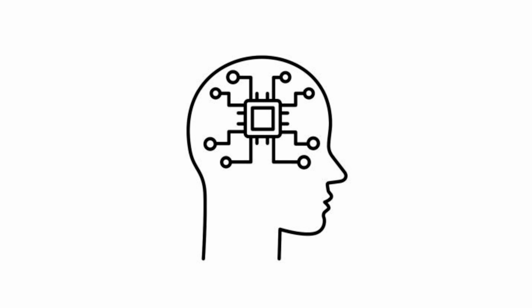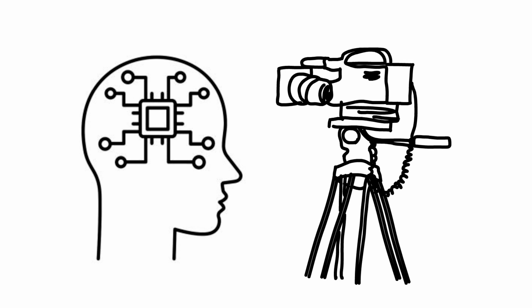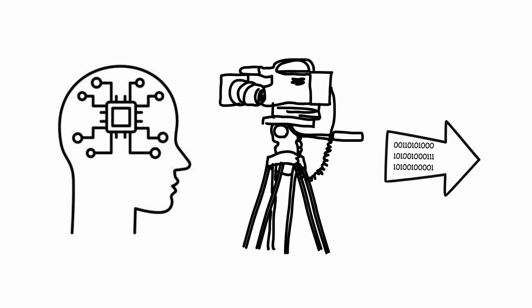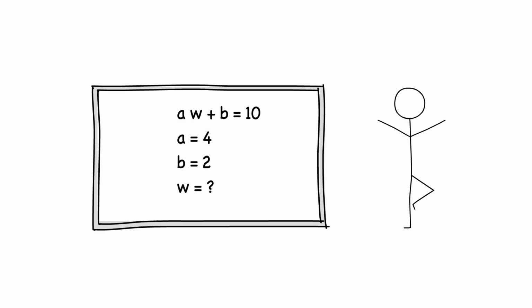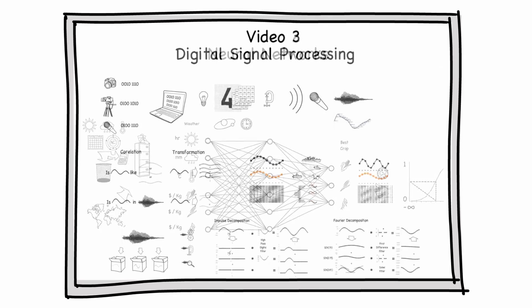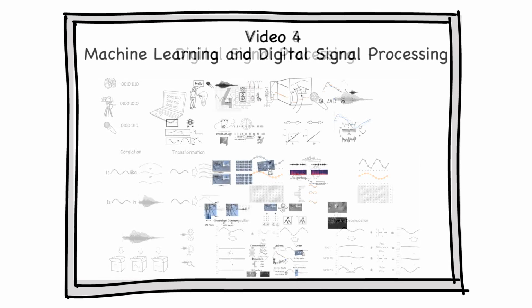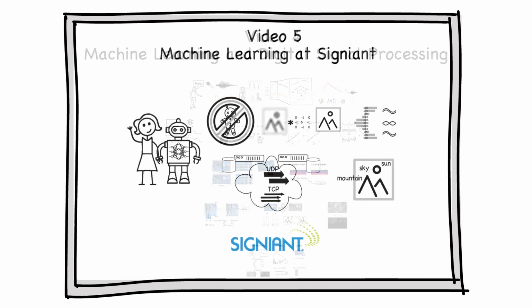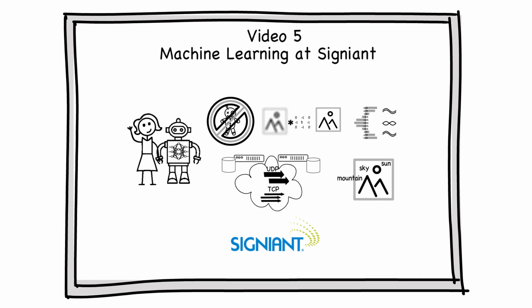This video series covers artificial intelligence and machine learning, targeting media technology professionals with a digital signal processing background. But don't be scared off if this isn't your background. Anyone with basic math skills and a natural sense of curiosity should be able to follow along. This video series is organized into 5 short segments. Although the segments are designed to be viewed in sequence, each video can be viewed independently or skipped if you're already familiar with the topic.